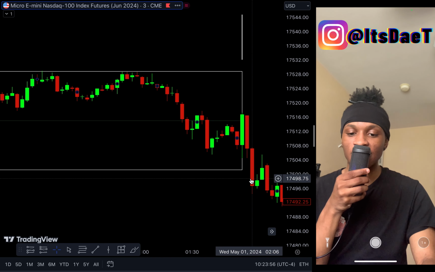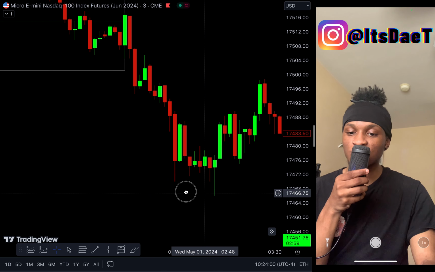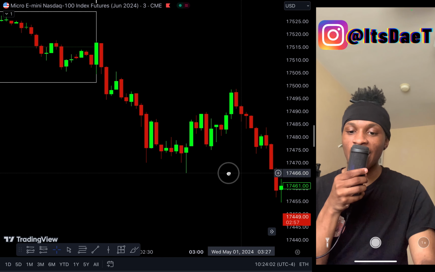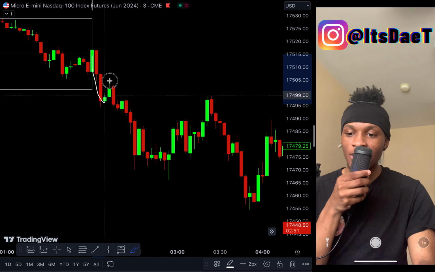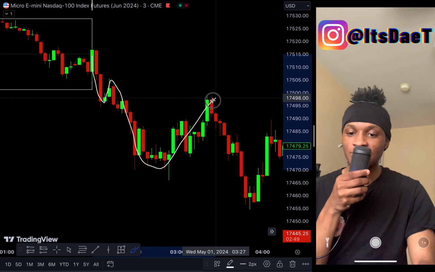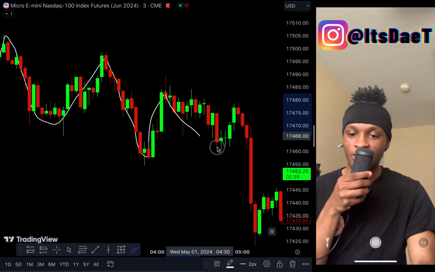It went to the downside. But as you saw from that example, it just kept going straight down, straight down, straight down. You didn't really have a valid entry, because you see price comes down, it comes up a little bit, it comes down, it comes up, it comes down, comes up. Let's see what else it's doing. It comes down, it comes up.